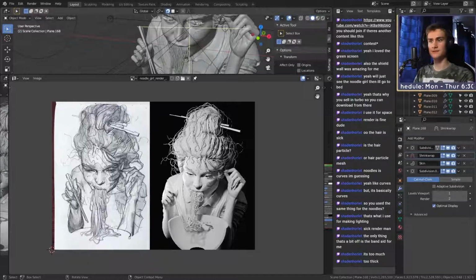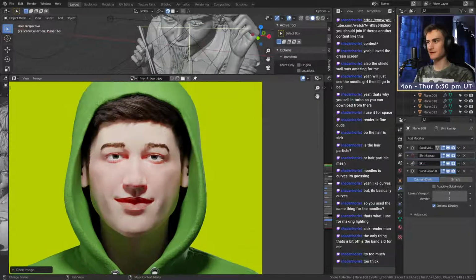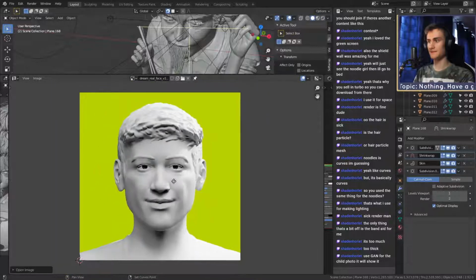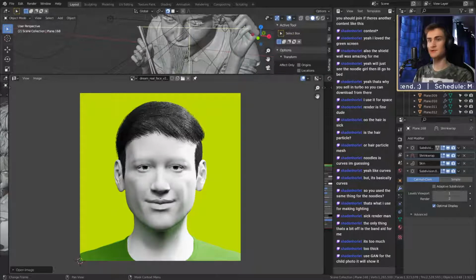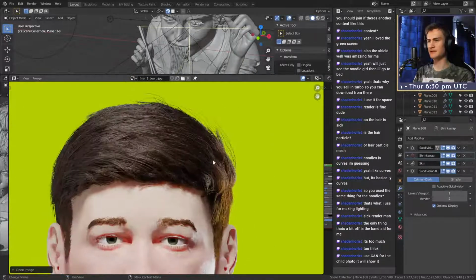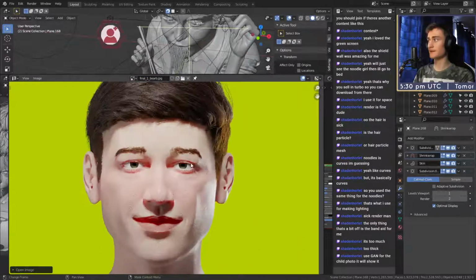And here's the final version. That was done in like 3 days. So I'm quite surprised how well it actually came out. The first day was just establishing the mass. And then the next day was starting the hair and the hoodie and the t-shirt. That's what it looks like. And then in the end, we have the final render. The hair looks actually pretty cool. It's probably a pretty simple hairstyle, but still.